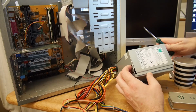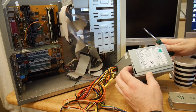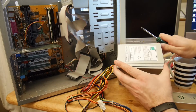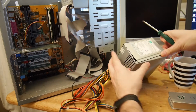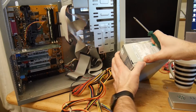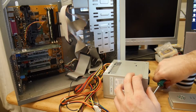Intel, it's trademark of Intel Corporation. Hirochi Electronic Co. Worldwide famous power brand HEC. I've never heard of them. Are they worldwide famous? That's what they say. So I don't think I'm going to do this without undoing that, and I'll just leave it as it is.